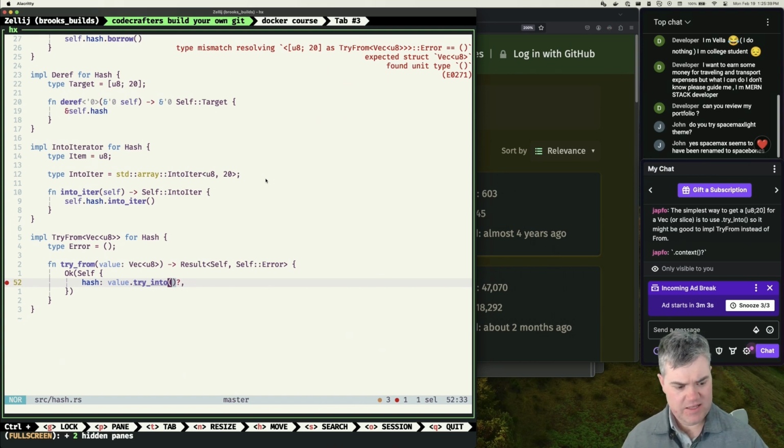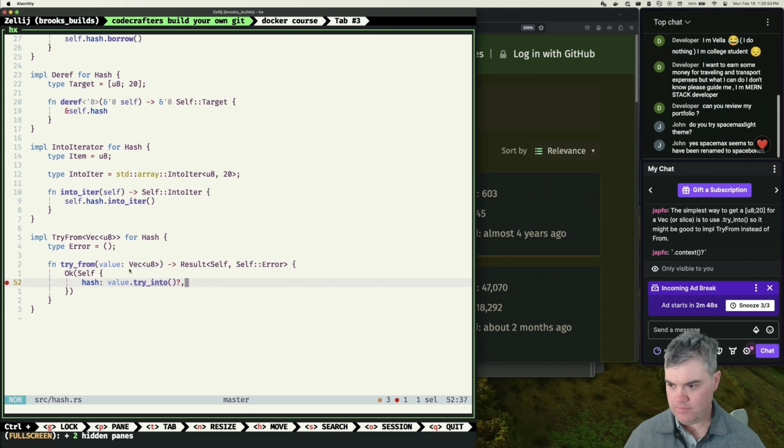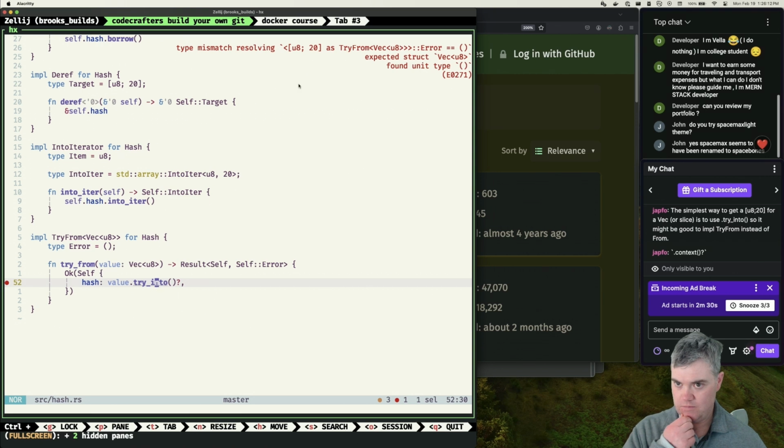Why did it find type nothing? I thought I could get that from a try into, but maybe not.